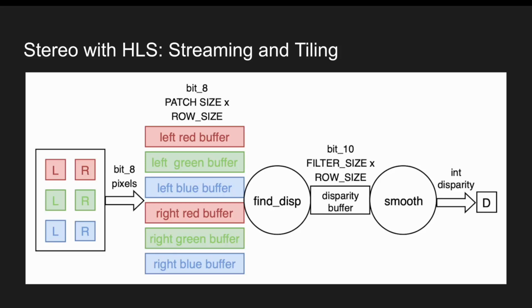In each iteration of the stereo kernel outer loop, a new row from each input image gets streamed into our image buffer. The find_disp function then processes the new patches, which is one row below the previous patch it worked on, and generates a new row of disparity values to put in the disparity buffer. The smooth function performs filtering with the newly produced row and streams the output to the host code. This implementation minimizes the amount of data movement between local buffers and the host stream and allows a new row of output to be generated in each iteration.